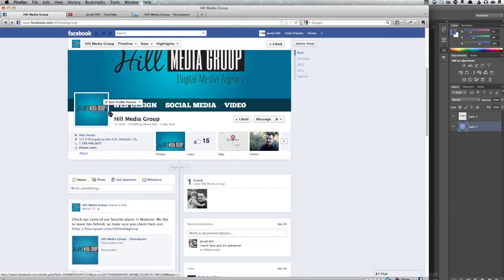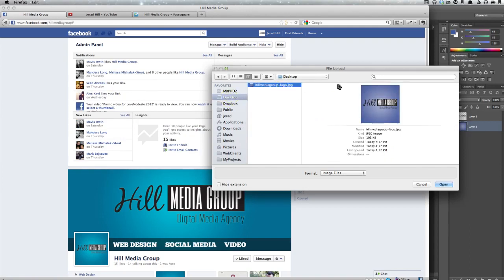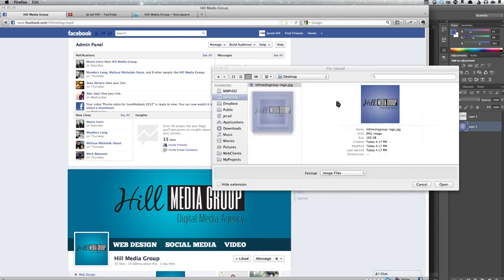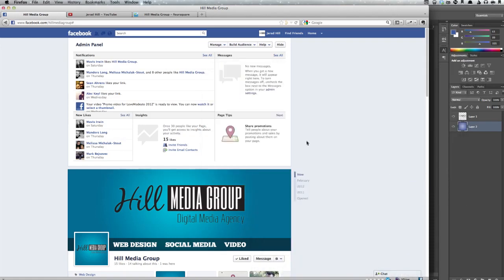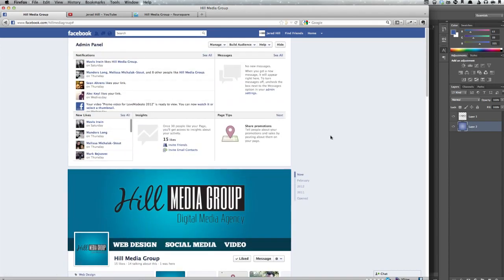So all you have to do is come back here, mouse over your icon, click on Edit Profile Picture, hit Upload Photo, and then find that photo on your computer and upload it so that you can use that as your new default. So that is how I would go about creating an image that fits in here well, that isn't overstretched or falling off the edges or the constraints of this box that they give you. Play around with that and use whatever software you have at your disposal to try and make the most out of that.